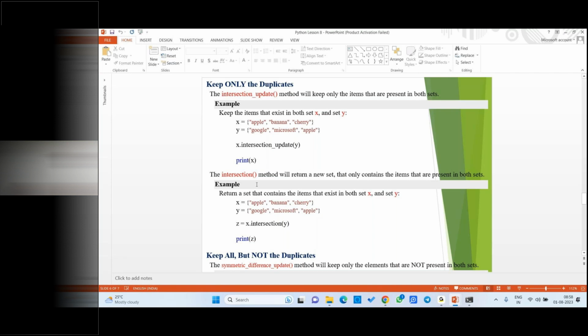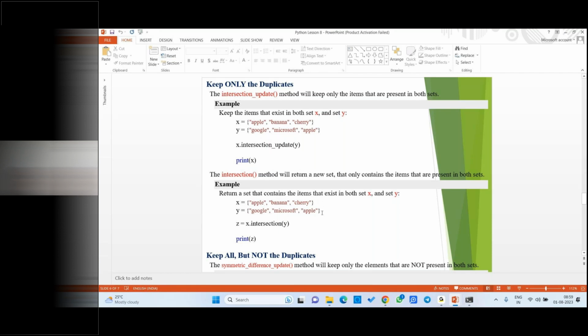Whereas the intersection method returns a new set that only contains items that are present in both the sets. What is the difference between intersection and intersection update? Here x contains these values and y contains these values. Intersection of y returns the items that exist in both x and y, the same way like apple here.